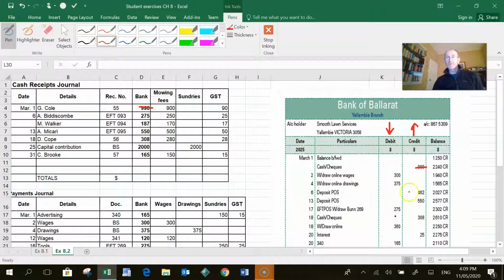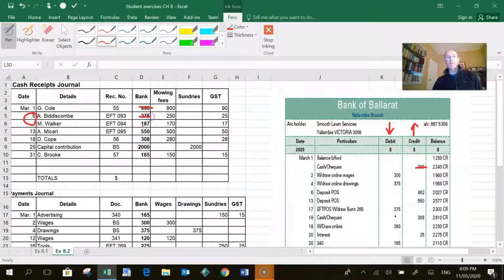We then go down to 462, and you go, well, it's not there. And the tendency would be to circle those and say, well, they haven't appeared on the bank statement. But you've got to be careful when there's two banked on the one day. So add them together and see whether it equals 462. 275 plus 187. Yes, that is 462.